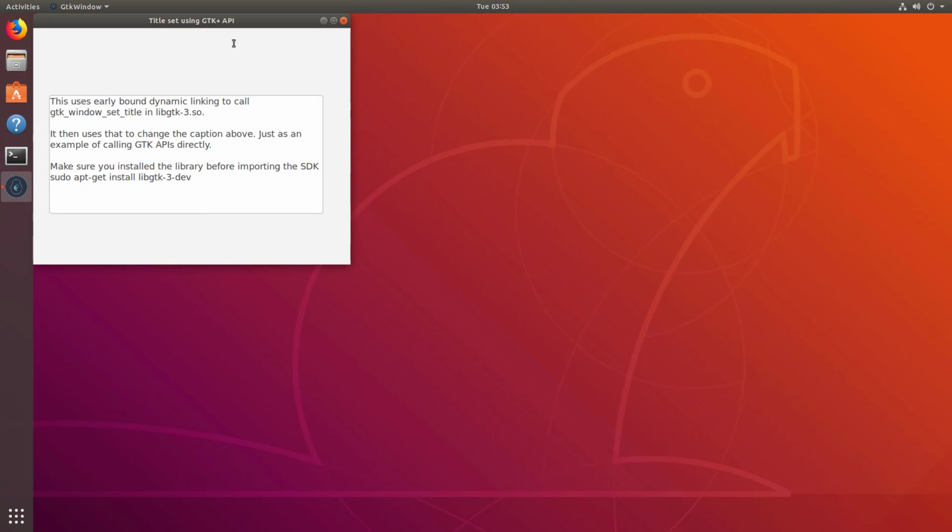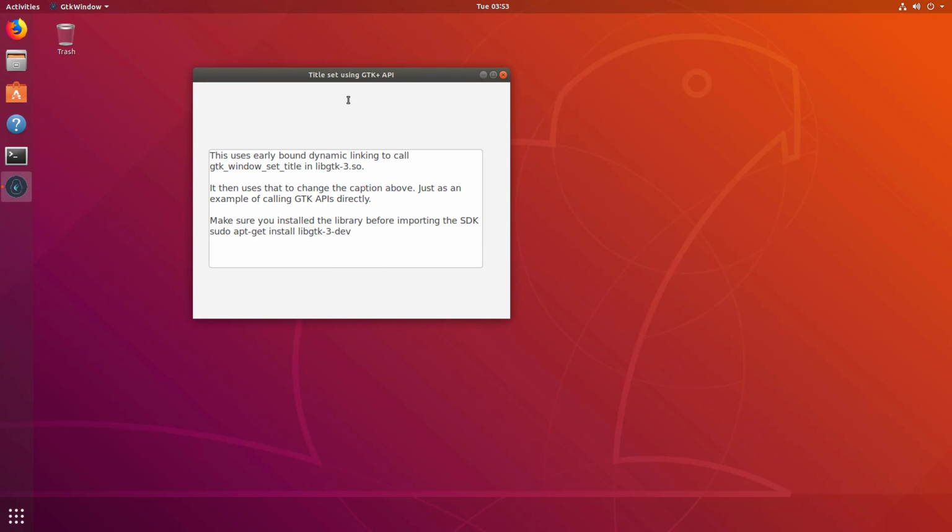This one's not very interesting to see it ran, but what's going on is it's dynamically linking to this method call in this other library and using that to set the window caption. So just to show a different way you can access APIs directly.